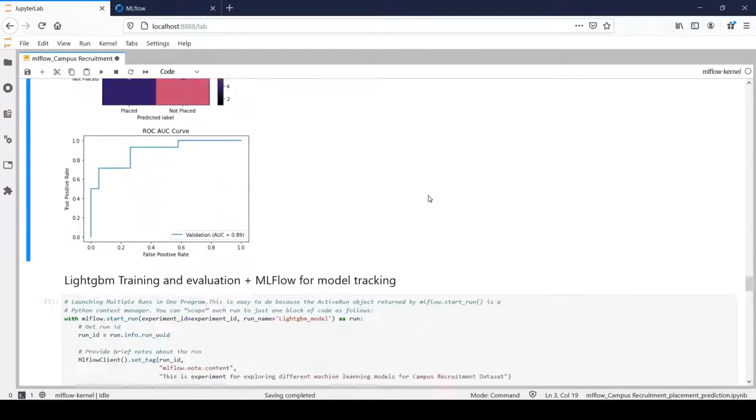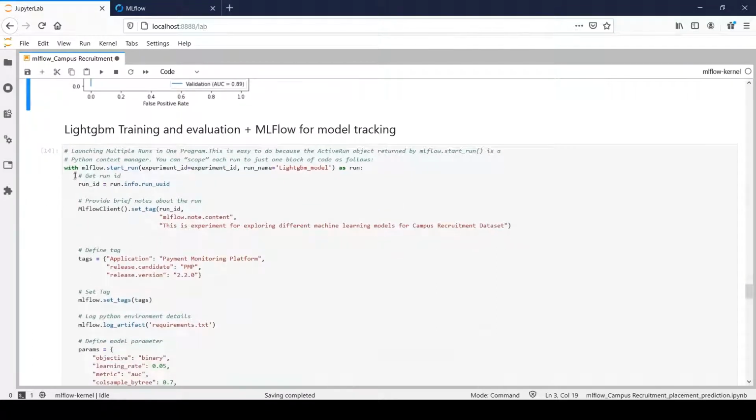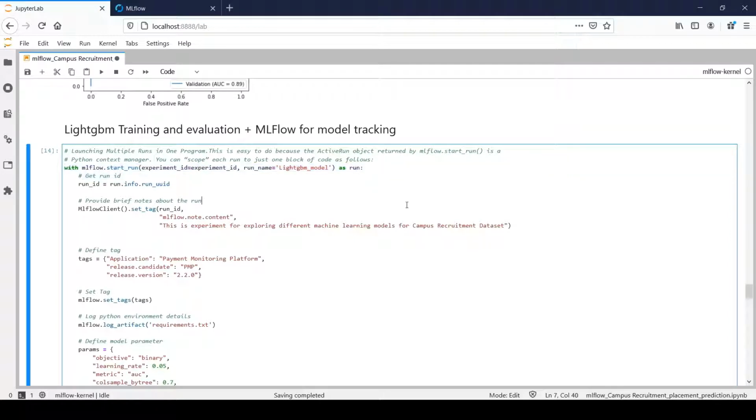So this time we will be training a LightGBM model, and here I'm defining it separately because the sklearn version of LightGBM does not have auto logging functionality, and that's the reason I have defined this separately.